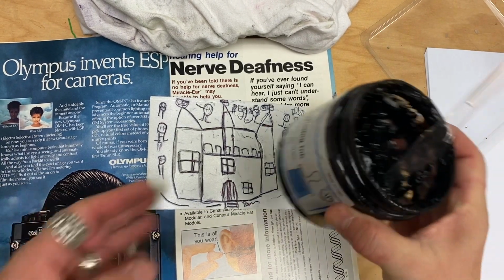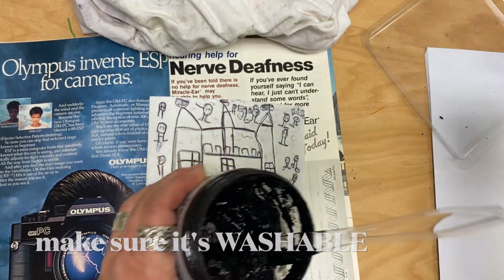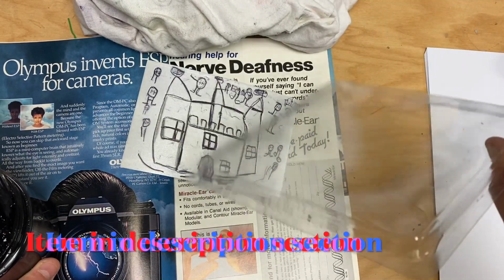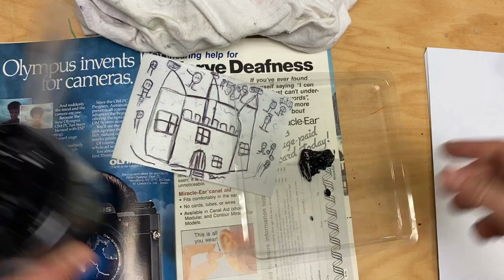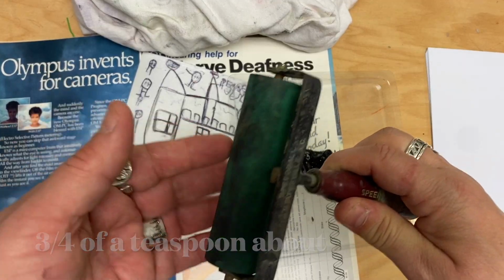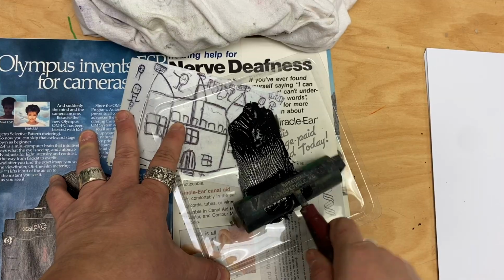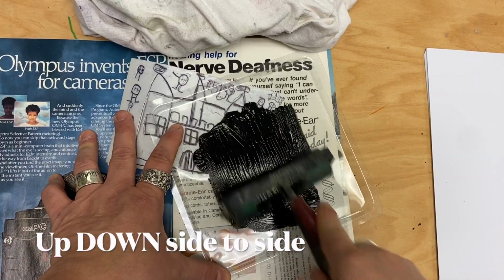Now this is ink, block printing ink. We are going to put some ink in this thing called the tray. It's like a clear tray. We're going to put just a little bit, and we're going to get the brayer, and this is what the brayer looks like.